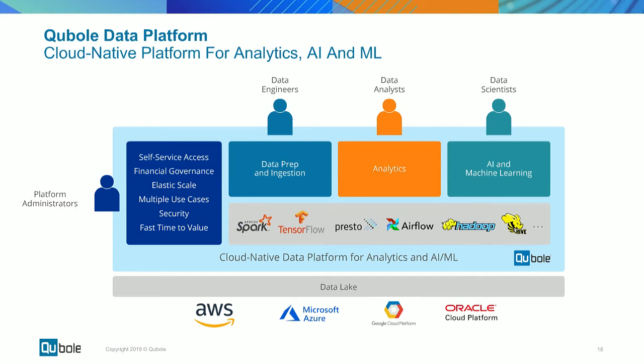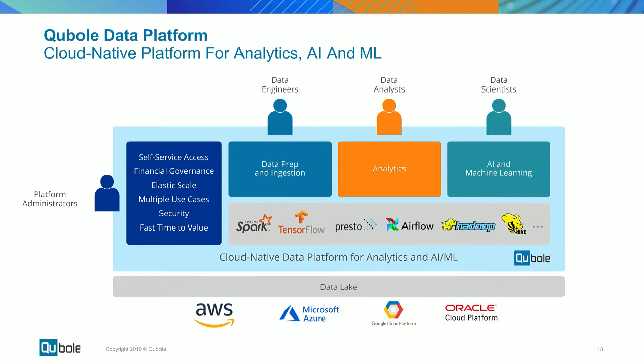What that means is the complexity of the cloud that administrators and data platform administrators generally have to deal with is abstracted from them. So Qubole being a cloud native data platform, it can seamlessly operate irrespective of the cloud vendor that you decide to use or are using today. As long as the data is available in the data lake of each of the cloud vendors, in blob storage or file storage, all the files are available within the data lake, then the Qubole platform is able to leverage that data for processing.